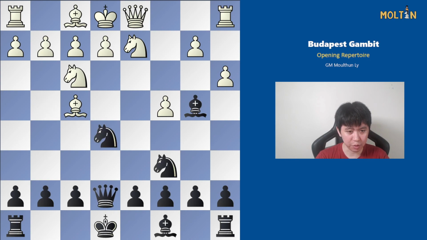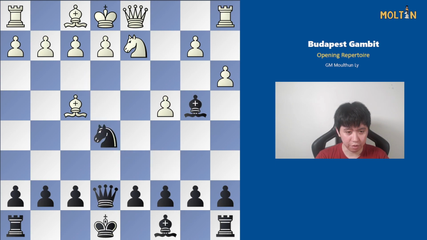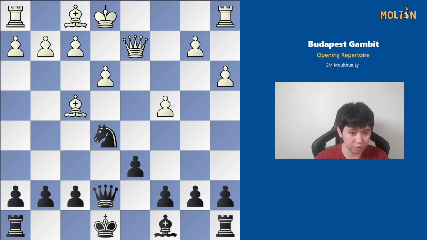Black can recapture with knight takes e5, and the idea is that you can't take the bishop because there's a very nice checkmate here on d3. So instead, after knight takes e5, knight takes e5, again you can't capture the bishop because of the same mating threat, and some variations might end up going e3, bishop takes knight, queen takes, pawn to d6, where white is probably slightly better with the bishop pair, but black has a solid enough position.